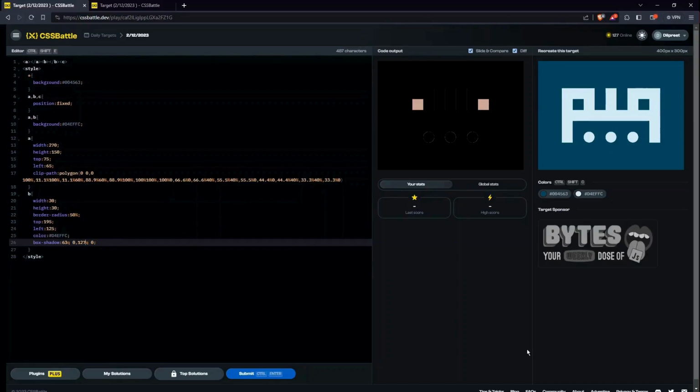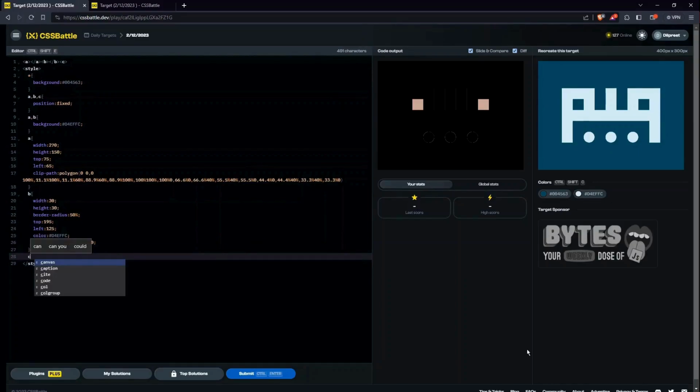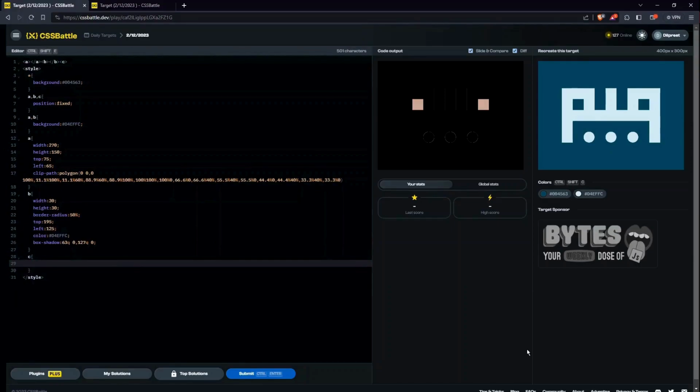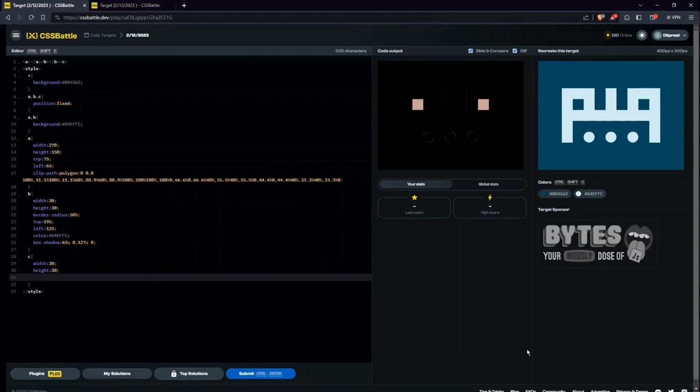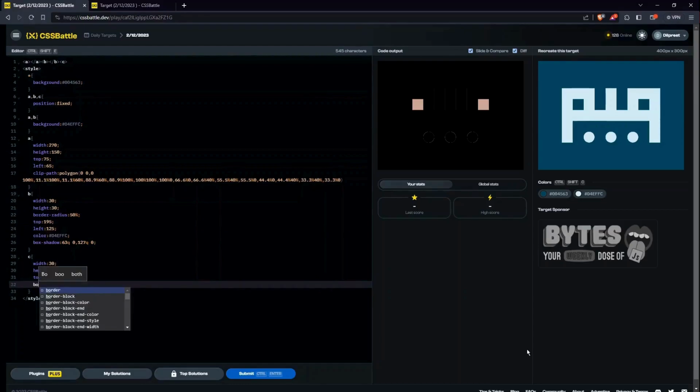Now only those squares are left. So C, I think the width and height would be same. Let me check once. So 30 and height 30, and the next thing is top 100 and bottom 100.